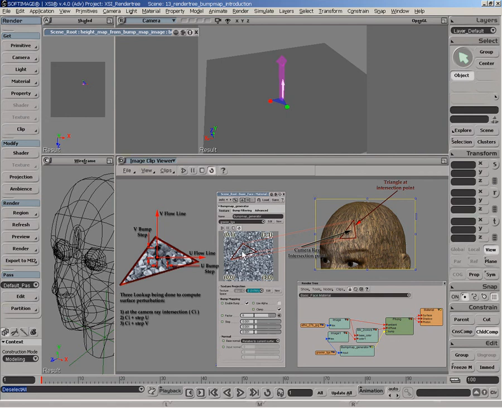In this particular image, the image itself is giving this information, so we can say that these flow lines go this way and this way. It will offset the sample slightly in U, so the U bump step is basically this value right here. It will do the same here for the V bump step, which is this value right here.